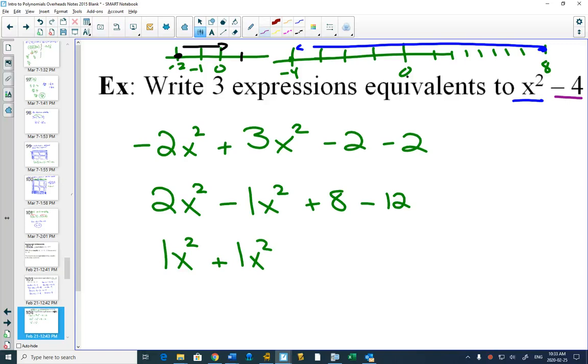So if you're at 2, right, this is where you're at right now, and you want to end here, what would you have to do? Minus 1. So we'd minus 1x squared. Perfect. So 1x squared plus 1x squared gives us 2x squared. Minus an x squared gets us back to x squared. Now we have to do the minus 4. Can you give me two numbers that will end at minus 4 with adding or subtracting?